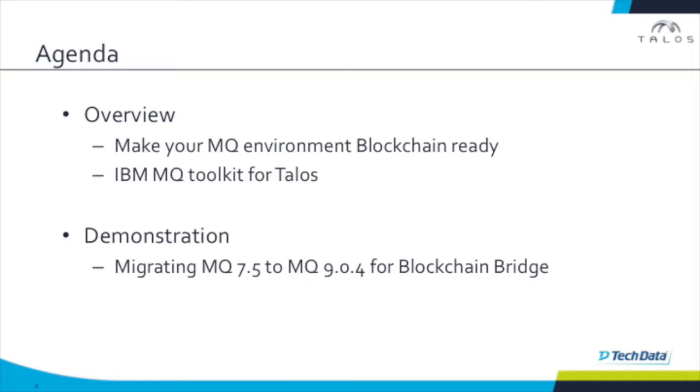Hello and welcome. In today's video we're going to cover the following points. We'll do an overview of the IBM blockchain environment and how to make your MQ environment blockchain ready. We'll then cover the IBM MQ toolkit for Talos, followed by a demonstration of how you would migrate from version 7.5 to version 9.